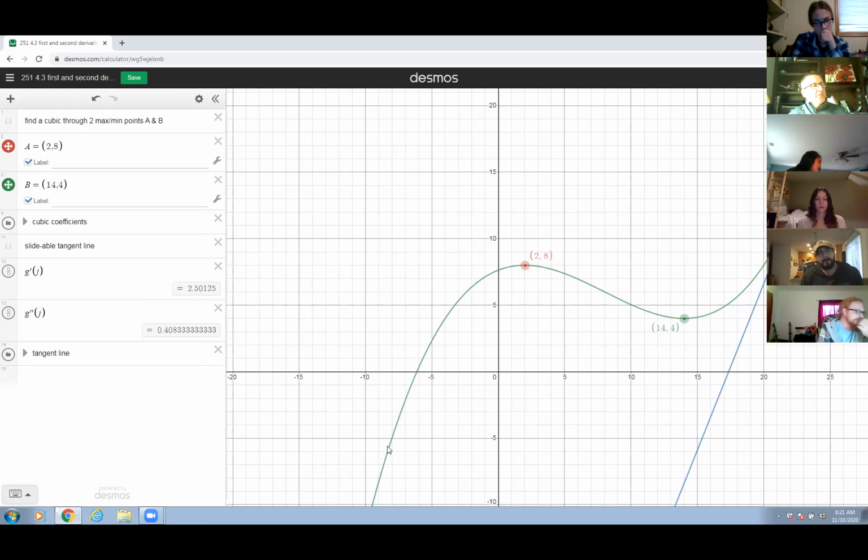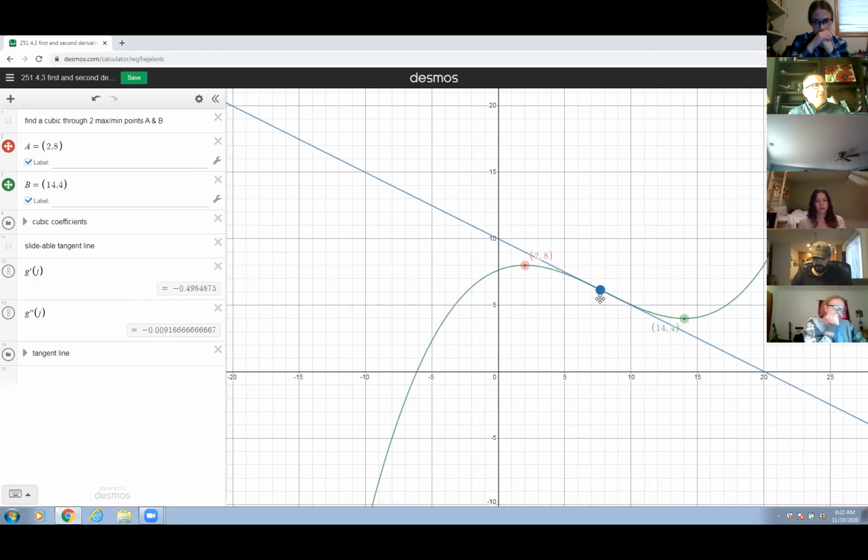What I want you to notice is the difference between, see how this is leveling off? That's leveling off over there. It's growing, but it's leveling off. Whereas this is growing and it just continues to grow. This kind of looks exponential up here. That's exponential growth. It's getting steeper and steeper and steeper. This is positive, but it's getting flatter and flatter and flatter. And so what we're really able to determine is concavity. This over here is concave up, and this from here to here is concave down. And so that inflection point, it's very important that you track that.